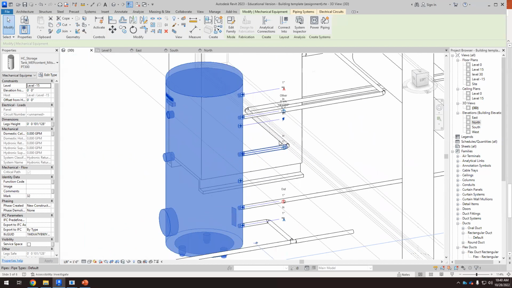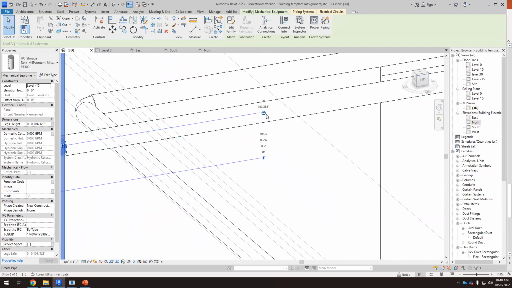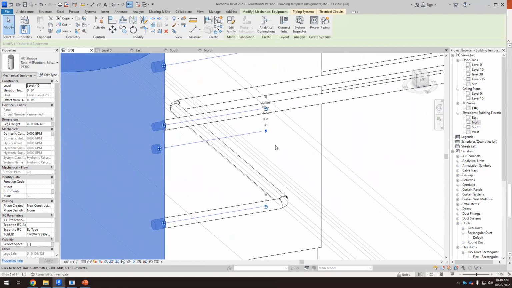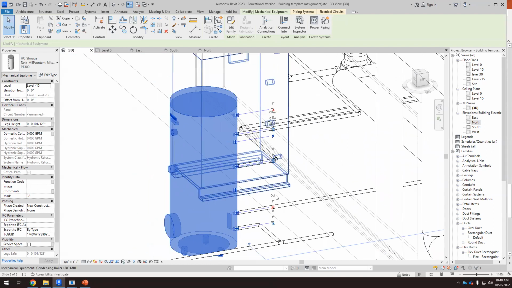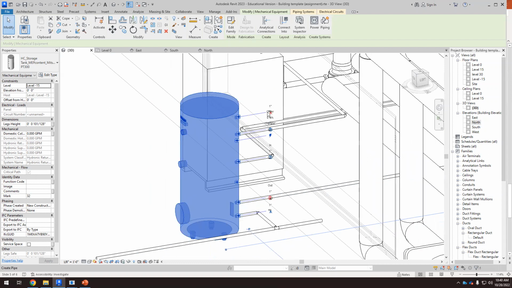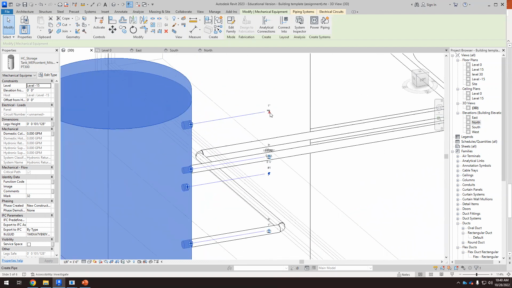And then we have this inlet. And here we have another inlet. Okay, so we have 2 inlets. We have 1 outlet. And then this outlet is for the hot water. Okay, so this is the hot water, and it's not a closed loop. So we just supply hot water to the sinks or whatever.